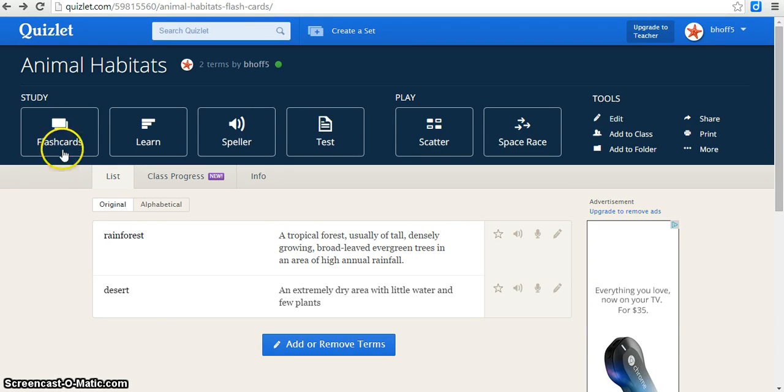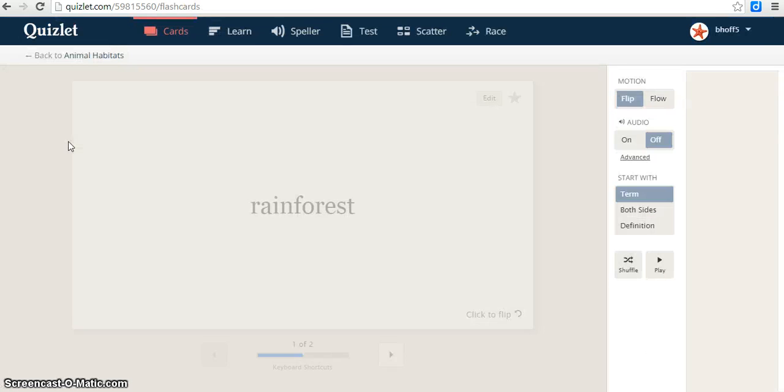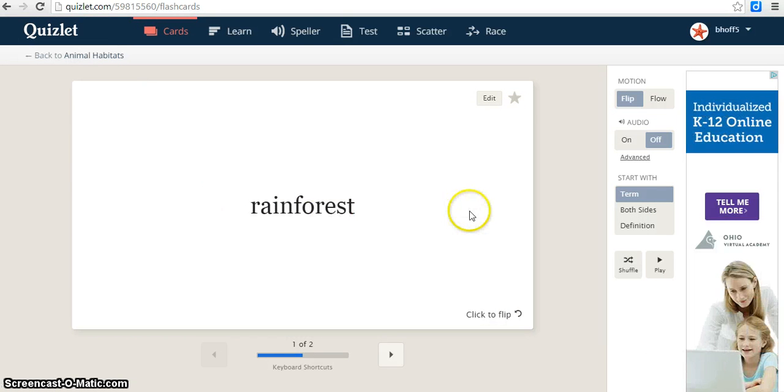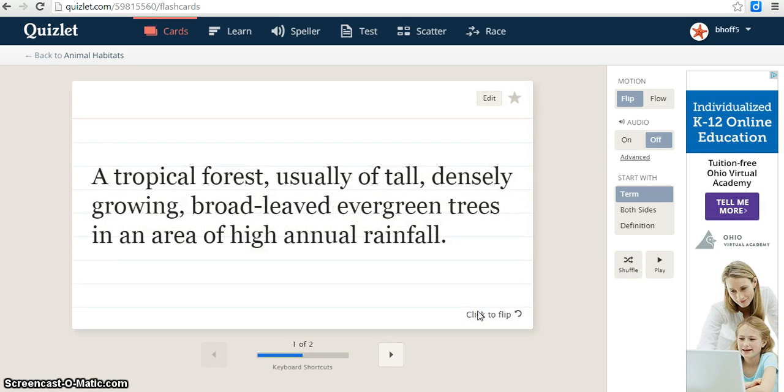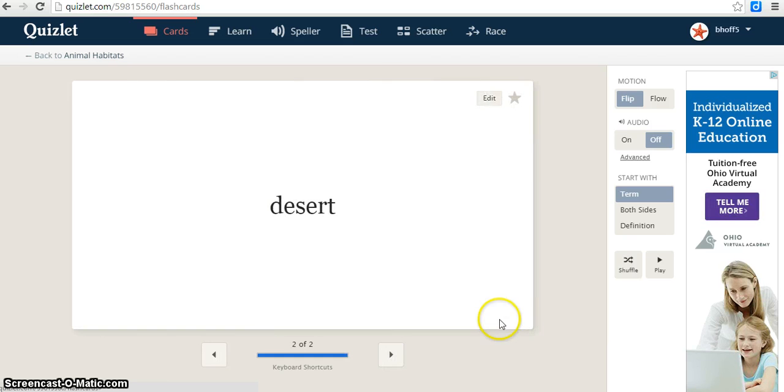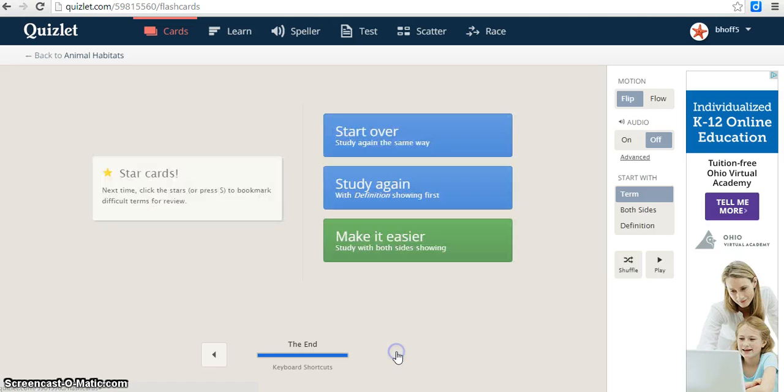So say right here you can use the flashcards and rainforest, like say you're trying to do this by yourself or even with a partner. You can flip to see the definition and then go to your next card and flip to see. And let's see, let's go back.